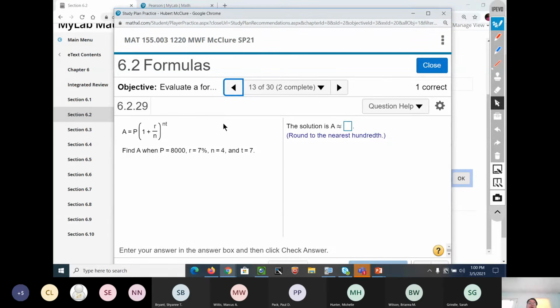And this one is very important because this is basic interest. This is interest with a rate of 7% and compounded quarterly for 7 years, and you put $8,000 in the savings account. Okay? So you put $8,000 in the savings account at 7% interest, compounded quarterly. That means the computer at the bank calculates it every 3 months. And you keep it in the savings account for 7 years.